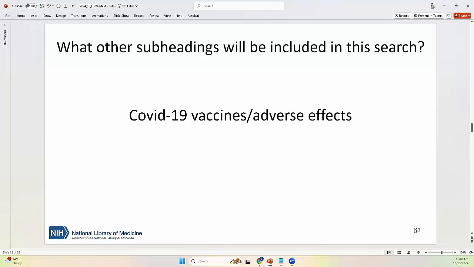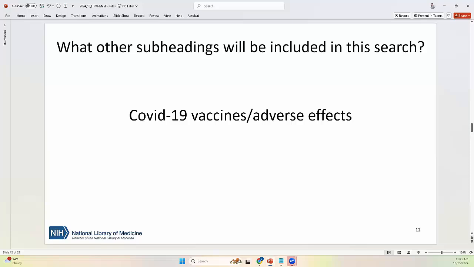Question, what other subheadings will be included in this search? If you were to search for COVID-19 vaccines / adverse effects, what other subheadings would be included? Let me know in chat. I see PO and TO. Somebody got to that very quickly, which I assume is abbreviated for poisoning and toxicity.